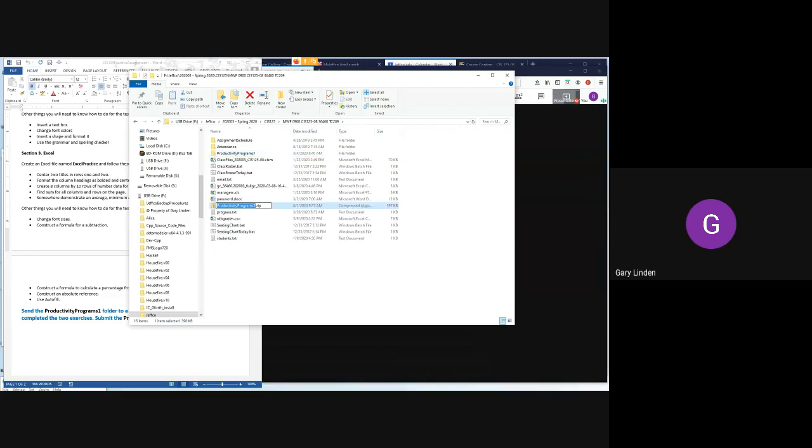You click on that, and now it has created a zip file from the Productivity Programs 1 folder, and that is what you will submit through Blackboard.